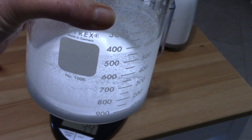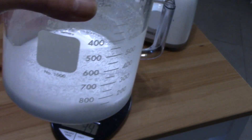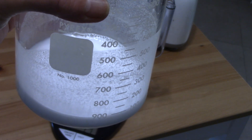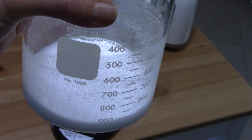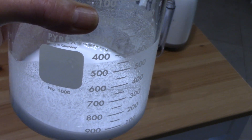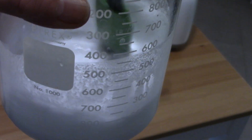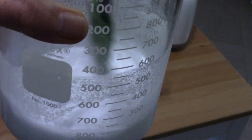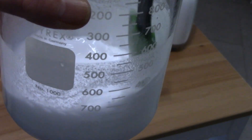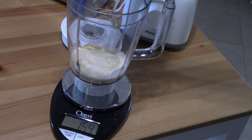As you can see, the glutathione — unlike the vitamin C — actually mixes up quite well in the water. When we make liposomal vitamin C, we always have to put it in the ultrasonic cleaner or on a stove to dissolve it. But the glutathione is doing a good job, so I'm just going to mix it a little bit more to make sure it is fully dissolved, and then we're going to add it to our blender.